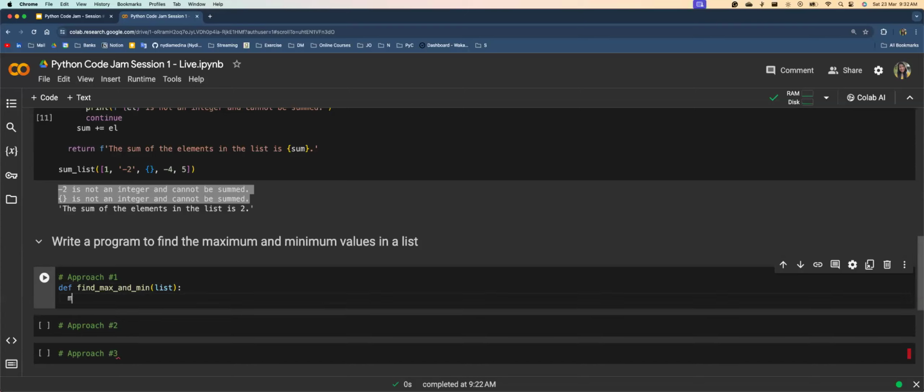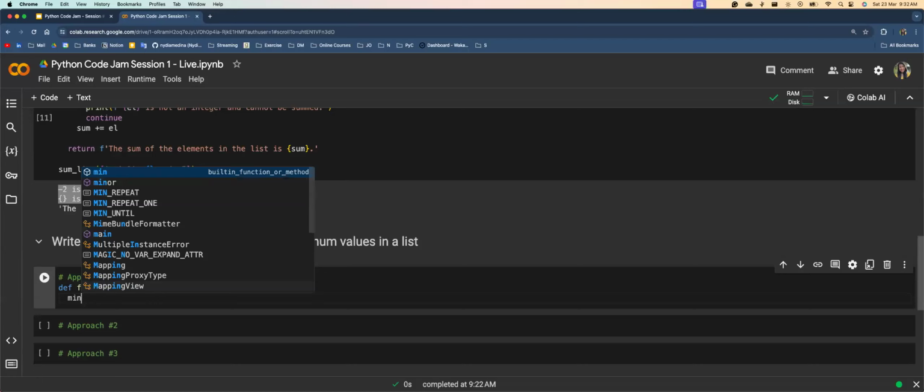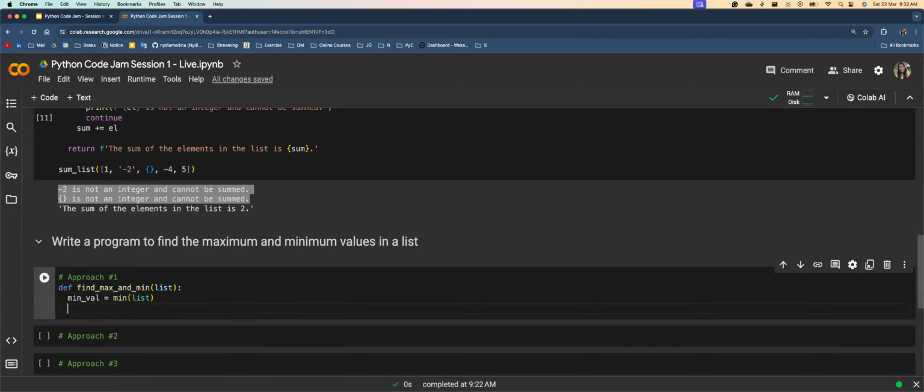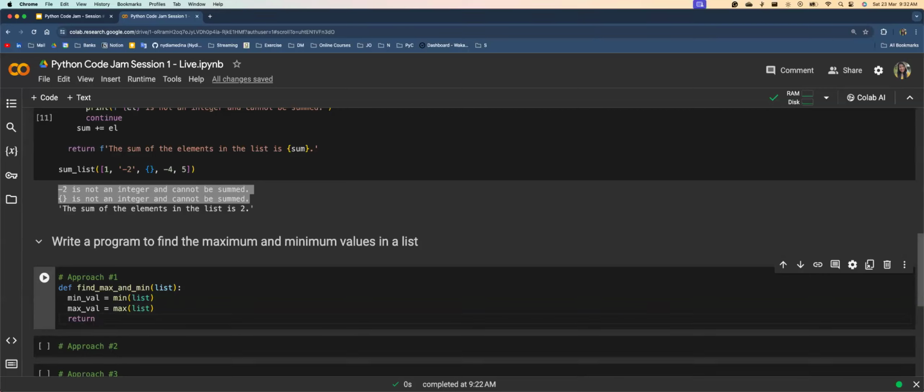As I mentioned before, the easier way would be to use the existing functions, to get the min of the specific list and the max of the list, and then we can return a tuple with the two values.